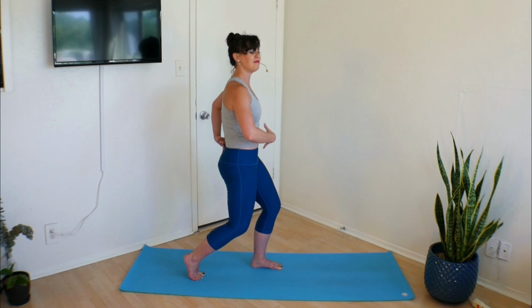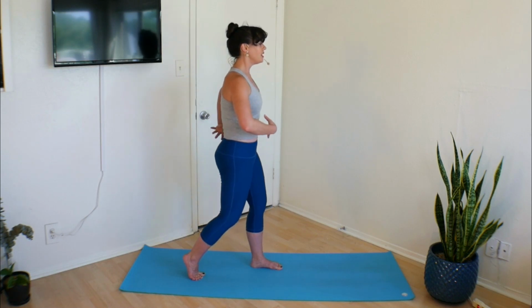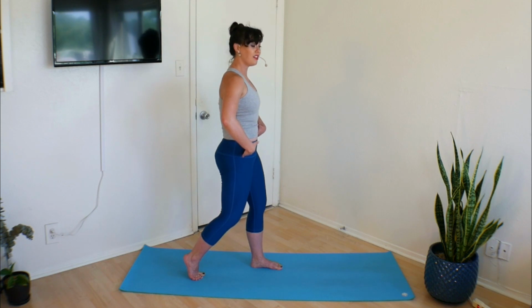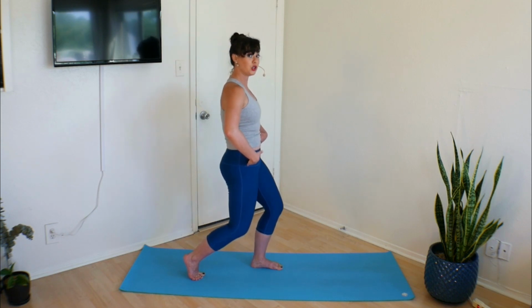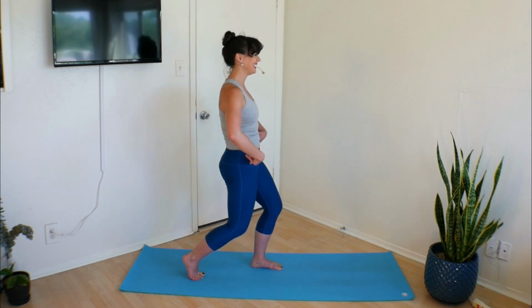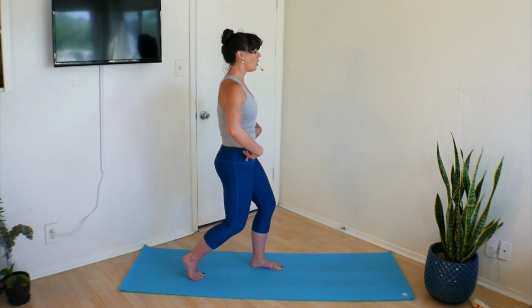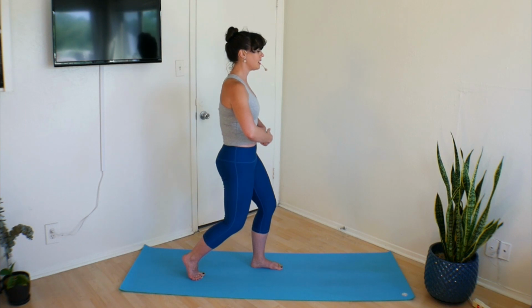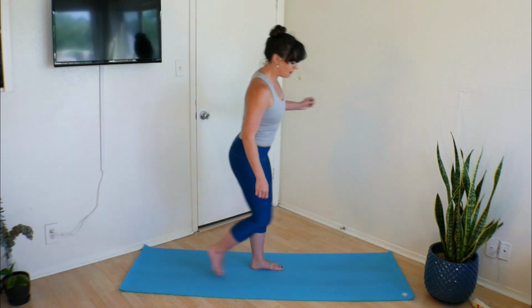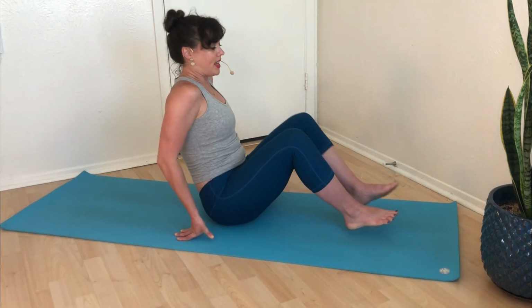I've turned on all of my muscles so much that just the tiniest movement can really make it challenging if I'm trying to keep everything else in my body totally still. I hope that makes sense to you. Leave me a comment if it doesn't. Last one, down, hold. Tone that tummy a little bit more. Take a big inhale. Exhale, step your foot back. Give yourself a wiggle.